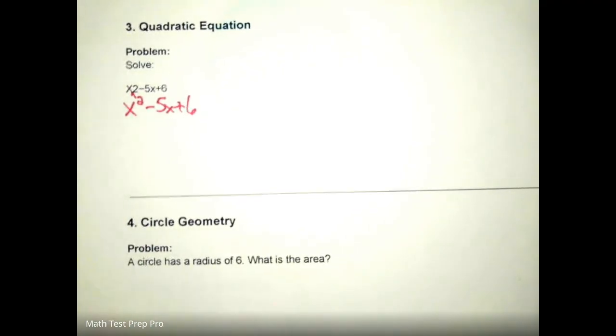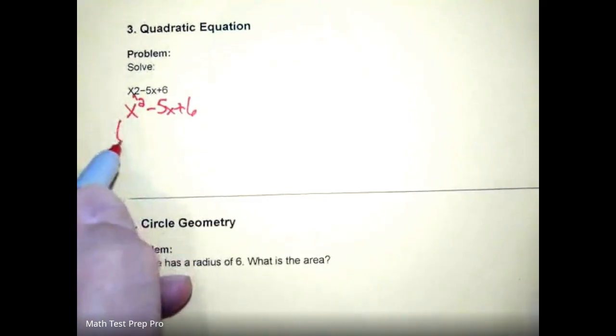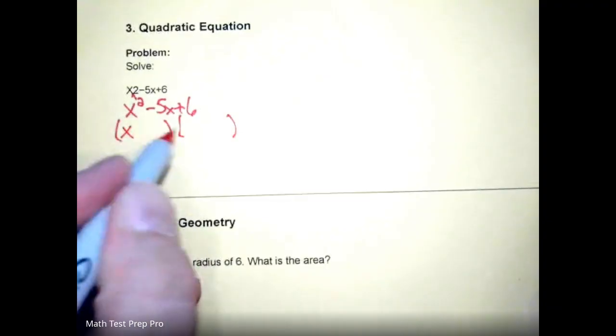All right, so the first thing you want to do when solving a quadratic equation is see if you can just factor it out into 2 binomials. I like to call it reverse FOIL. So it's just like undoing the FOIL. All right, so I'm going to draw the brackets. So it's x squared, so I have x here, x there.